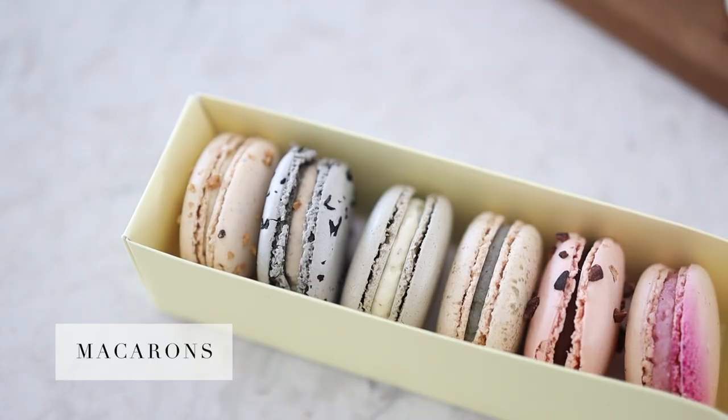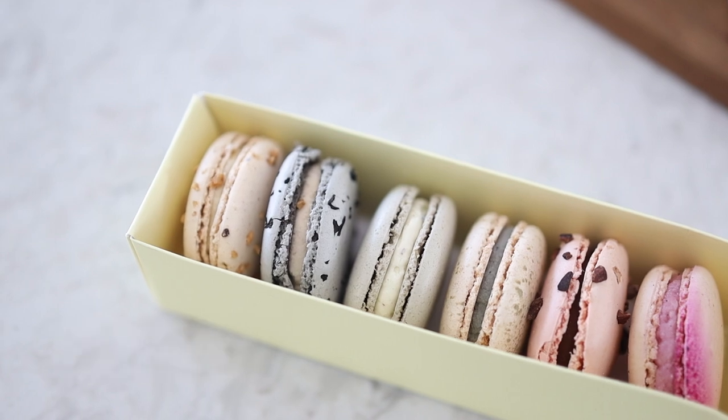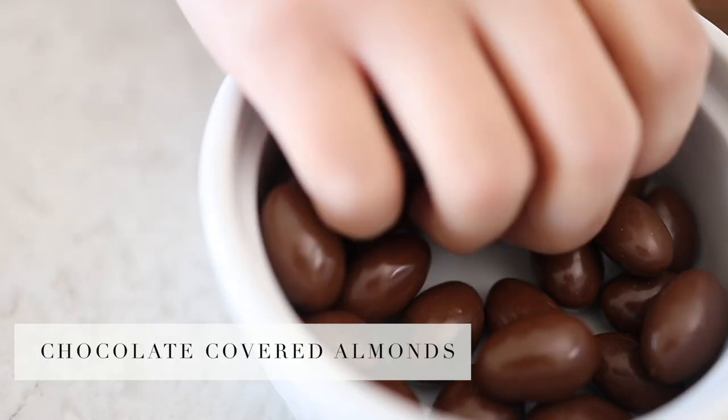So we're gonna be adding some macarons for sweetness and also for some springy pastel-y colors. And also, we have our chocolate-covered almonds from Costco. These are really, really good. I'm so addicted to it. It's like milk chocolate and everything.